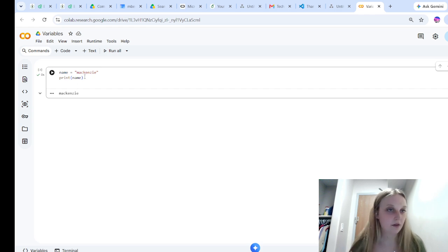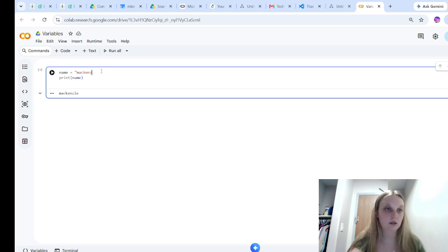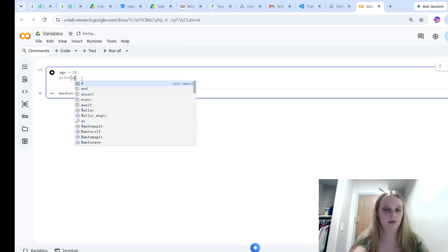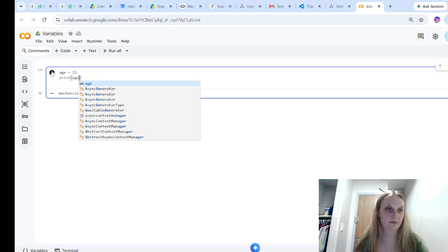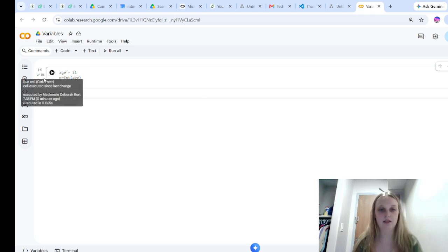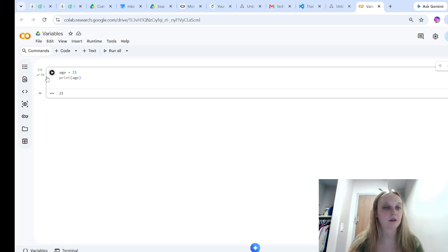Variables can also be used to store numbers. So say we call this age equals 21, and now we go print age, and we can see it prints the number 21.